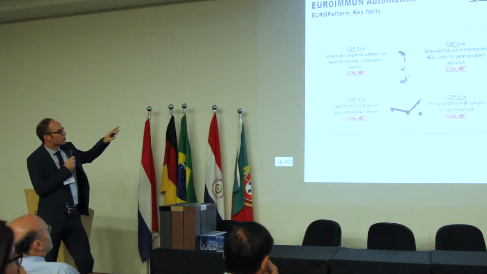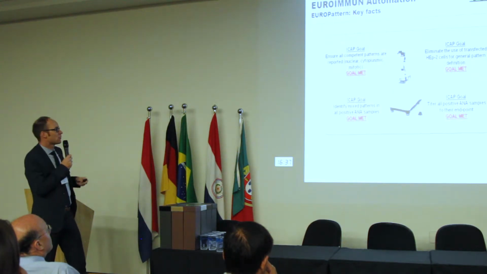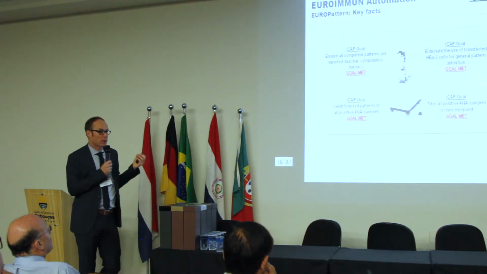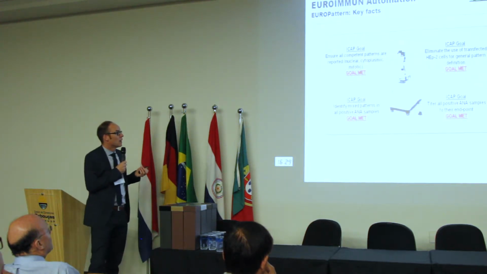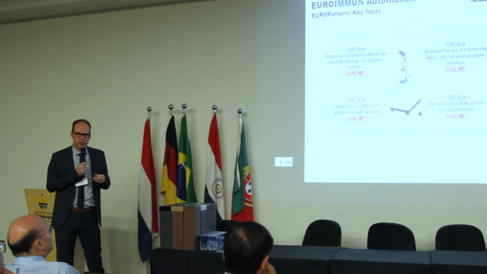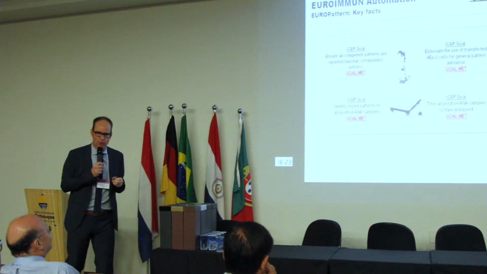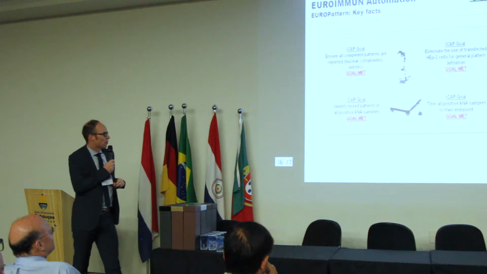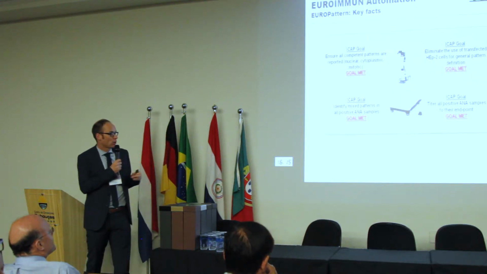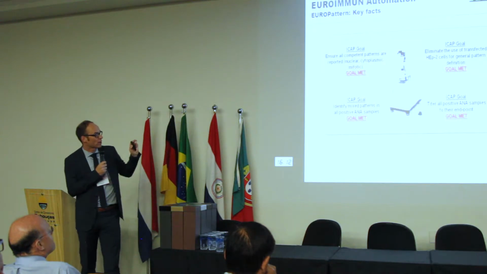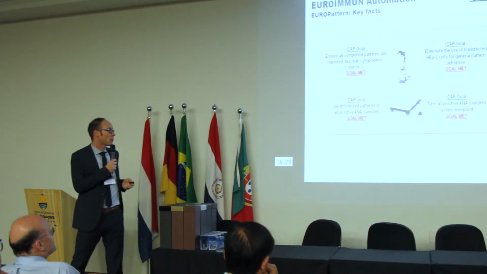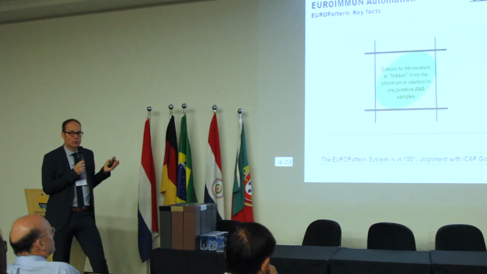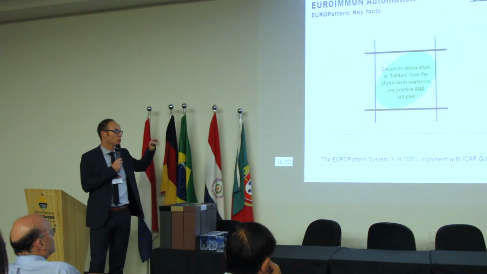So you see the different ICAP goals here. I just didn't put all, but just a few. So ensure that all patterns are reported, so nuclear, cytoplasmic, mitotic patterns. This could be done with the system. You shouldn't use HEP 2000. I think this was mentioned by Carlos. I didn't get your talk completely because it was in Portuguese, but I think you mentioned that. Identify mixed patterns on all ANA positive samples and titer all positive samples to the endpoint. So this is what ICAP formulated in the publication, and this is what the system can do. So there's no hidden information for the physician on these ANA samples if you use automated systems.